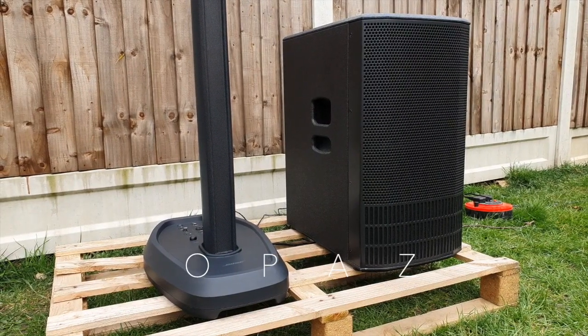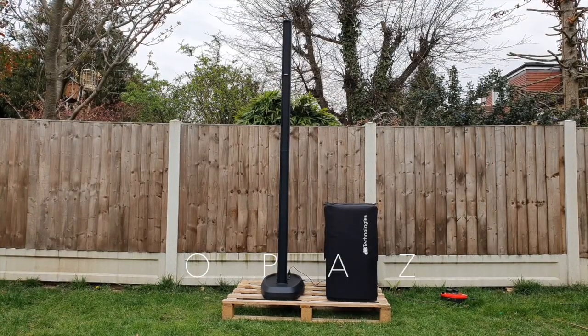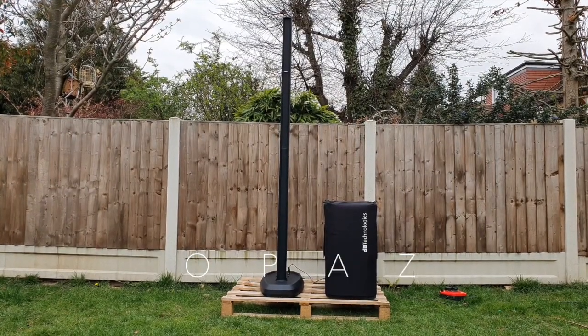I can say that the ES1203 sub takes the L1 Pro 32 from sounding good to sounding great.